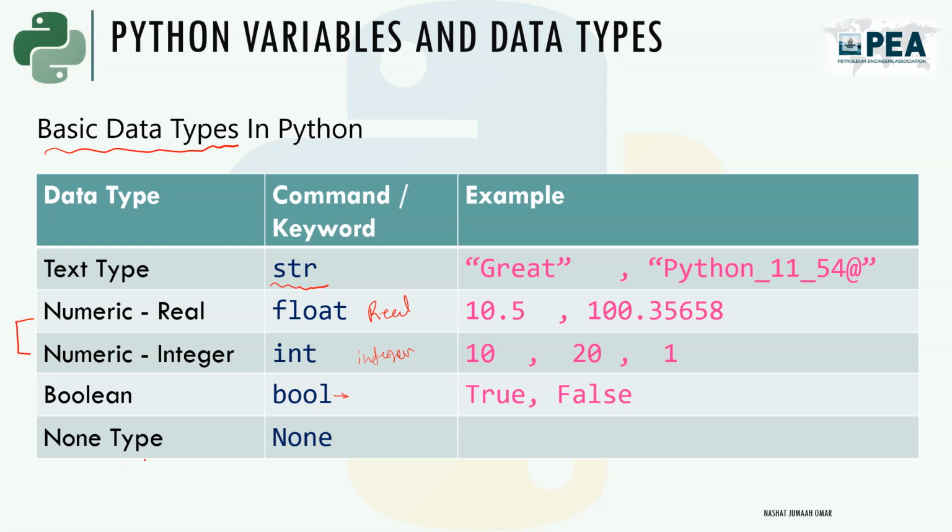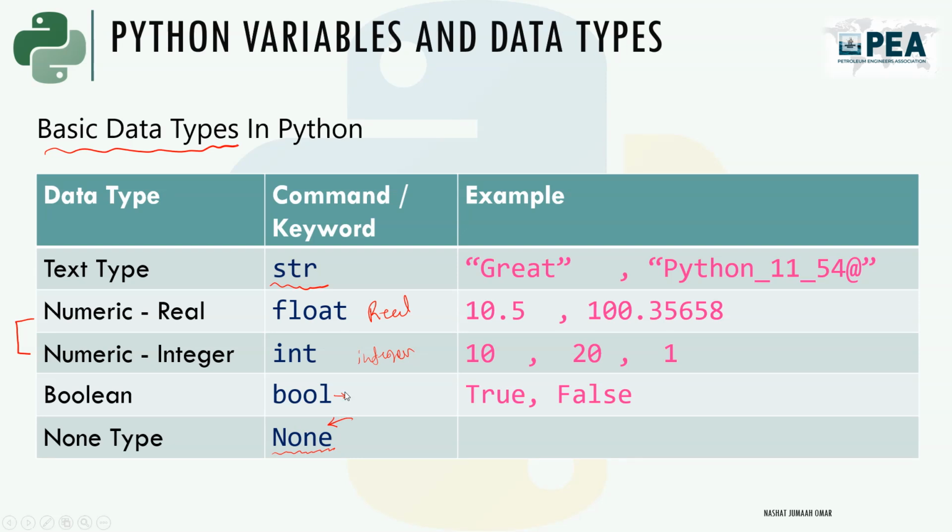And the last type is known as None. None is one of the newer types in programming languages. None means that it's empty, it does not have anything. In programming languages, you're not allowed to leave a variable empty. It's not possible. That's why they invented the None type. None basically means it does not have anything. It's a type of its own.